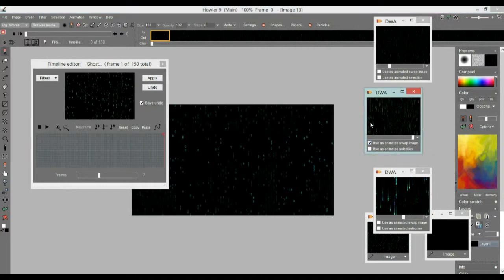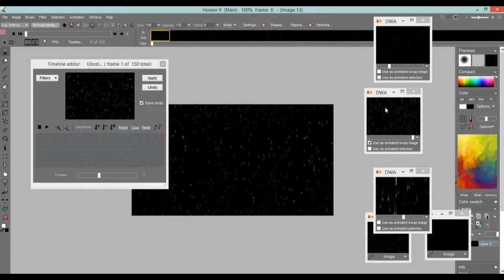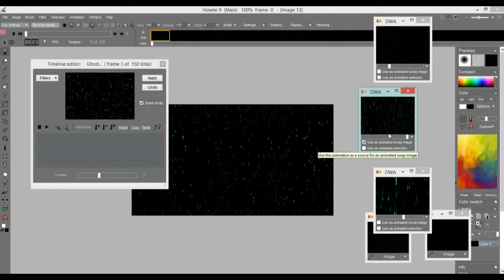swap image. Now if you didn't have it stored, you could have saved it on a file either as a DWA, dog waffle animation, or you could have saved it as an AVI file. And either one of those you can then say, oh, let's use it as an animated swap image. We've started to do that in version 8, I believe. So this is a great way to combine 2 different animations just the same way. But here it's so much more convenient for your workflow, because all you got to do is check this box, and that makes this animation used as the swap animation.